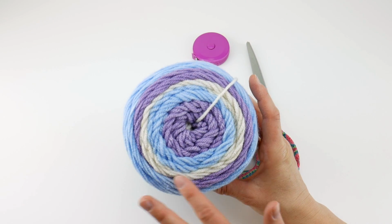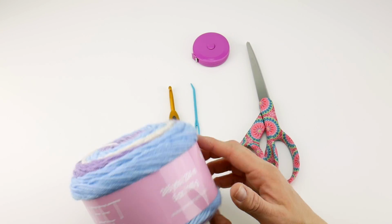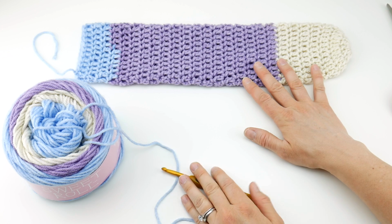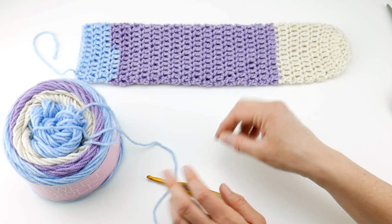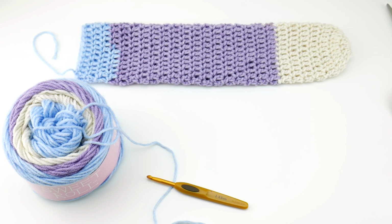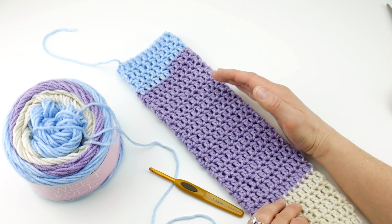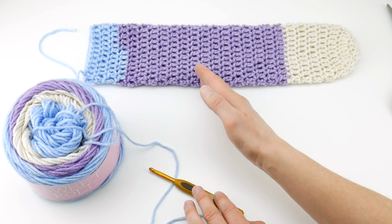Now this is a self-striping yarn, so it'll change, but if you use a solid, that would look equally pretty as well. Okay, so I made a slipper, and we're going to make the second slipper together. Now before you get started, when you're making the first slipper, you can just pull the yarn and just start crocheting. Now I've made my second slipper, and I'm going to talk to you a little bit about the colors and how they present themselves. This slipper here begins with cream, goes to lavender, and then finally blue at the top. And once again, this is about 16 inches from toe to top.